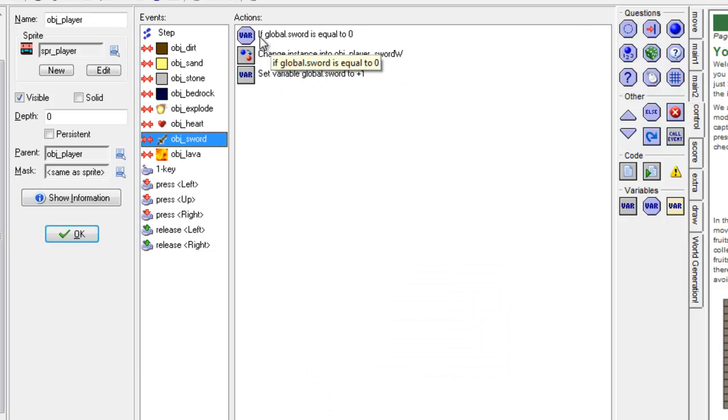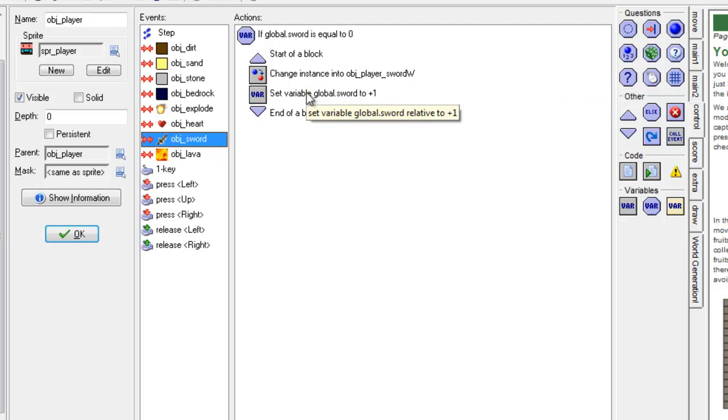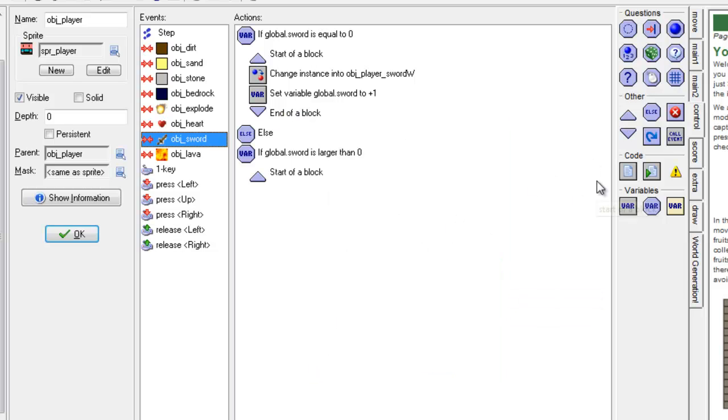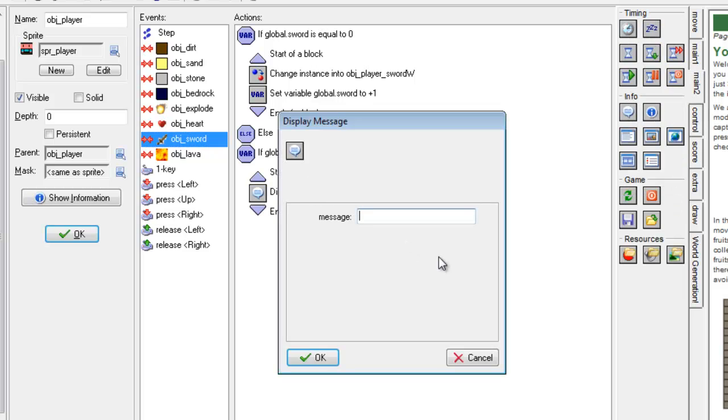So if we have 0 swords, then it will give us +1 sword, and else if global.sword is more than 0, then it will just show us this message: you already have that item.